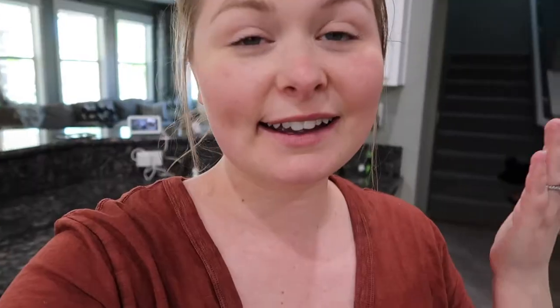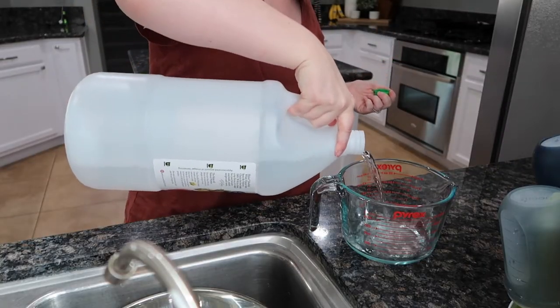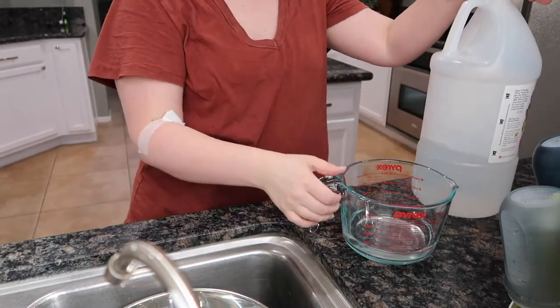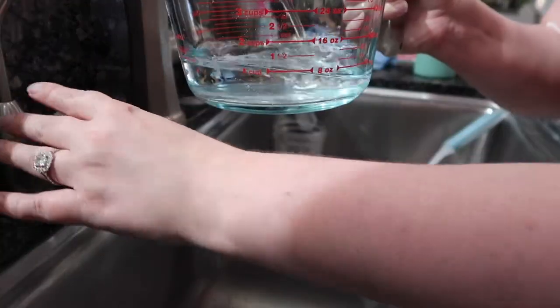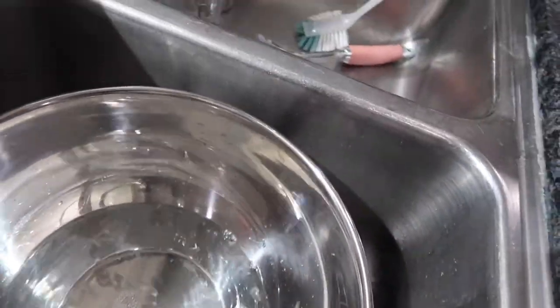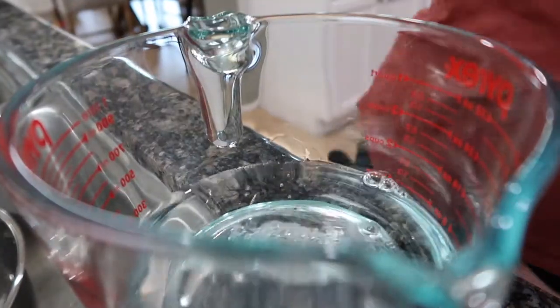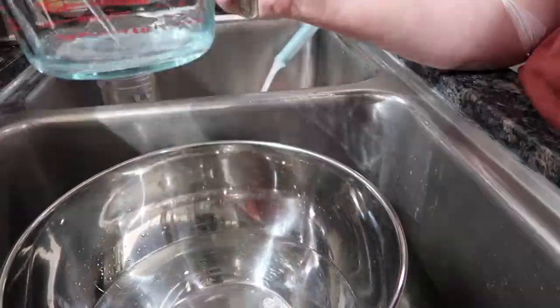It all has little air holes so air is constantly able to move around the produce. Normally I do not measure my water and vinegar solution, but today I'm going to. It is one part vinegar to three parts water — so one cup of vinegar per three cups of water. I'm definitely going to need more than that. I don't ever measure this, but I feel like this is about the same ratio I typically do. For video purposes, I am going to do this right.